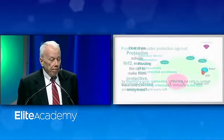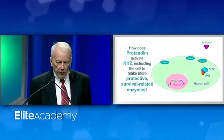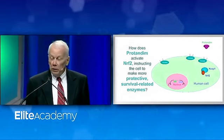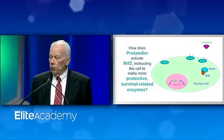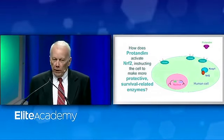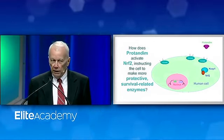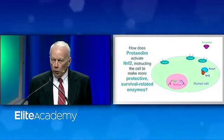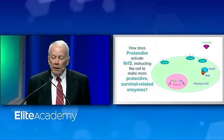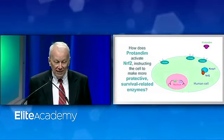This is a schematic, and again, it puts it as concisely as I know how to do in one cartoon, an animated cartoon. This cell represents any human cell. It has a nucleus containing a vault of blueprints, and within that vault is everything required to define who you are and what you are. Your vault of blueprints is unique. It's unlike anyone else in the world, unless you have an identical twin. And it's the same in every cell. They've all got the same genes. What makes one cell different from another is they express those genes differently.